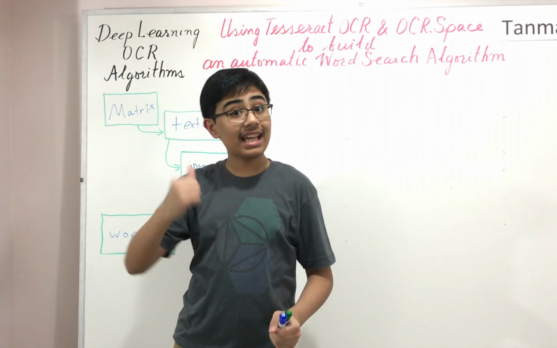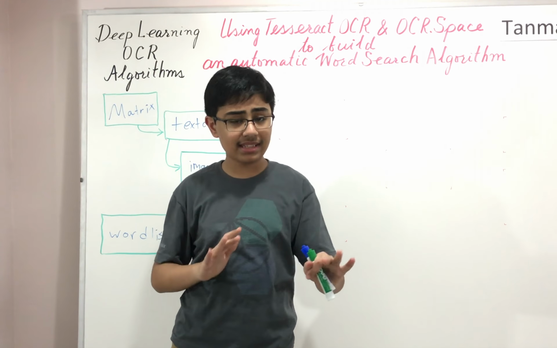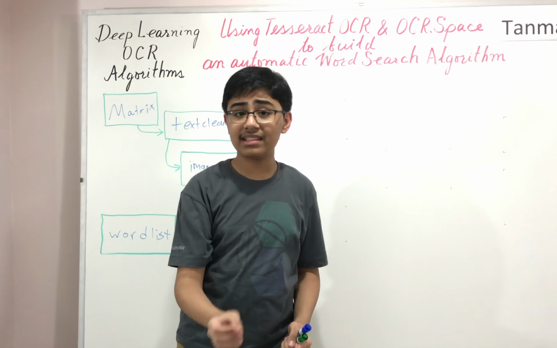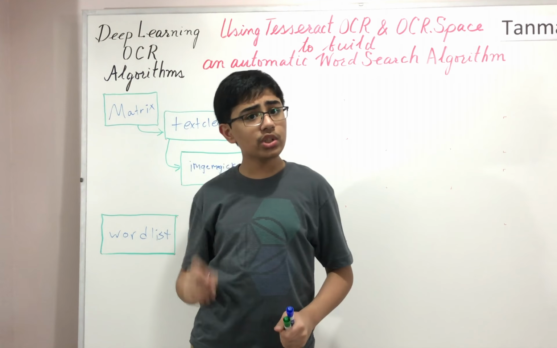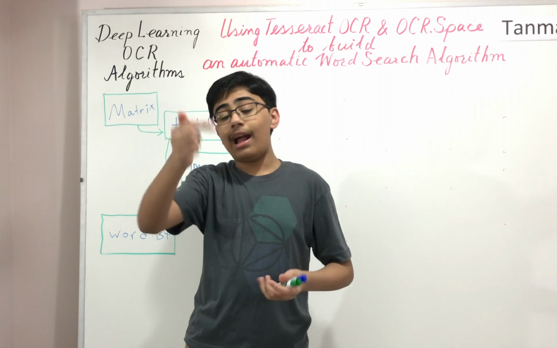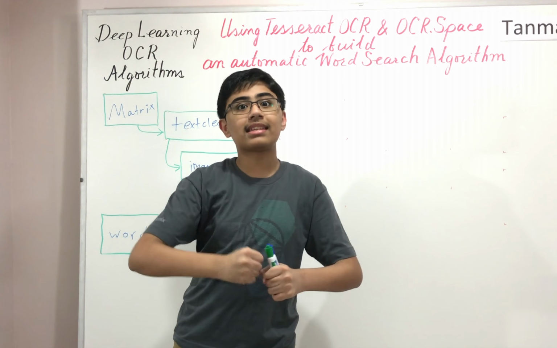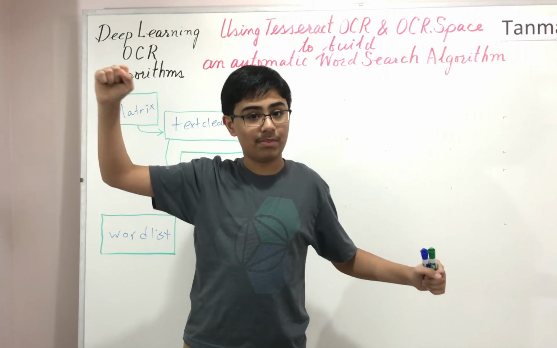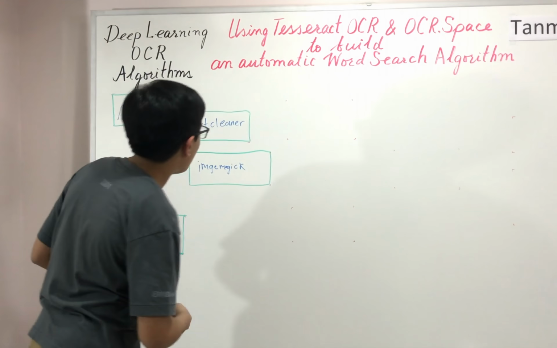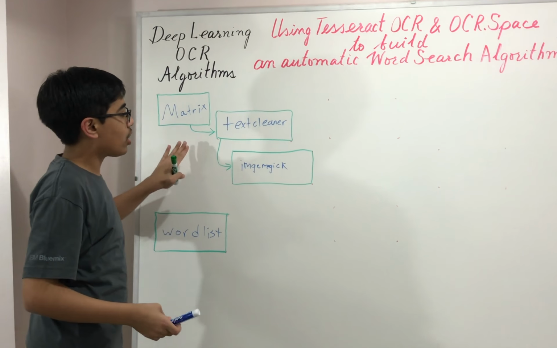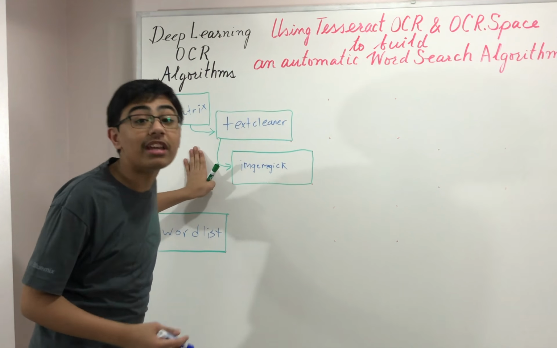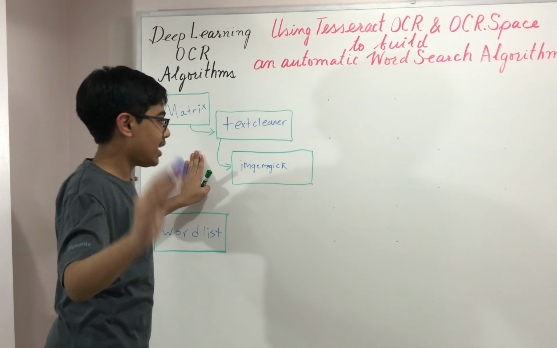So the text cleaner will use image magic to clean up the image to create a very nice image for OCR. And then once we've got that great image, we'll use our own image magic command to scale it up to 6,000 by 6,000 pixels. That will give us the correct image that we will then send to Tesseract.